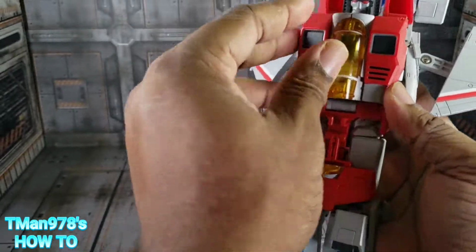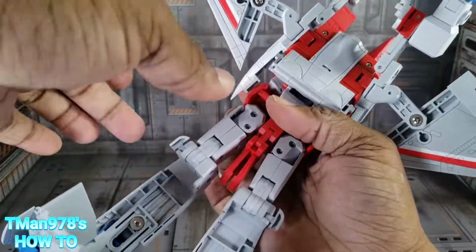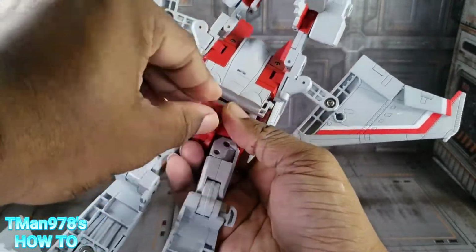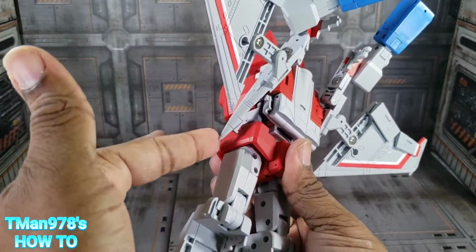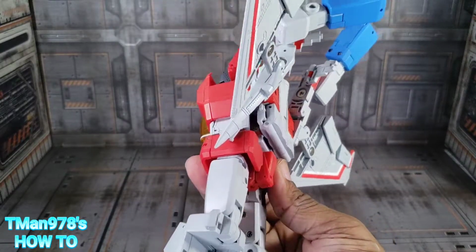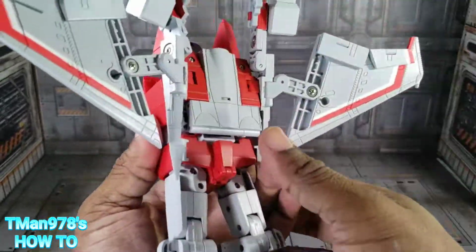top of that. I'm gonna bring this up to here, plug that into place. Then I'm gonna bring this up, open the butt panel, and put the butt panel into its place. Make sure that while you're doing any of that, make sure that these points right here are pointing down the whole time. If they aren't, you're gonna be in some world of hurt. But basically, get this into this orientation.